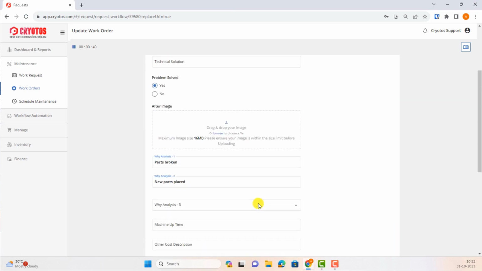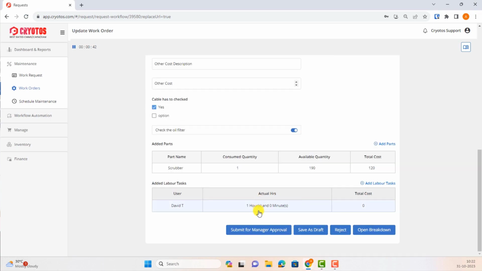So once it has been completed, you can submit it for the manager approval, or you can keep it as a draft. If you have to do the physical work, you can keep it as a draft and you can do it. So these are all the different button actions which can be customized as per the business requirements.